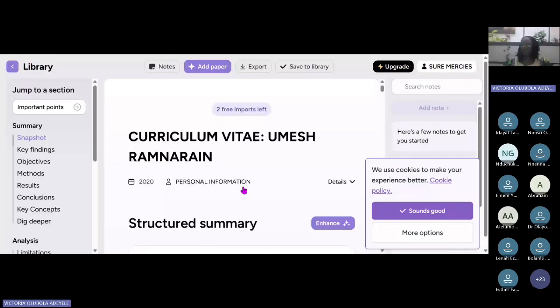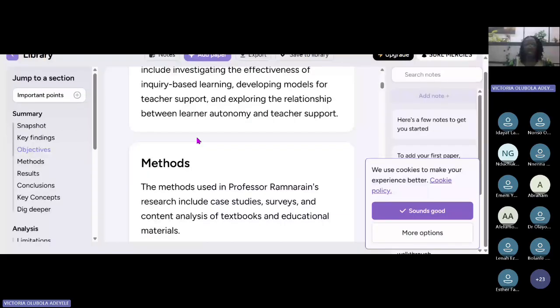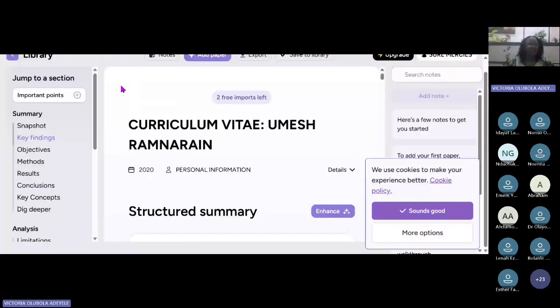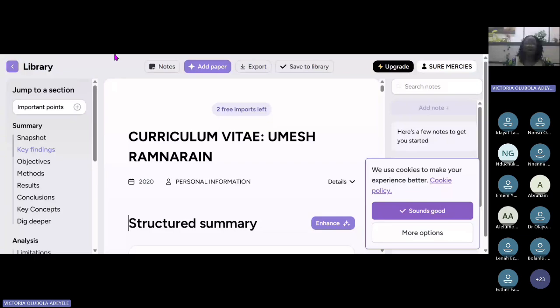Can you see? It's giving me the articles one after the other. Can you see now? It's writing it out for me. With that, Scholastic is a good tool for us as researchers.